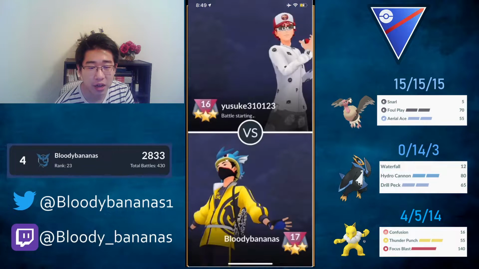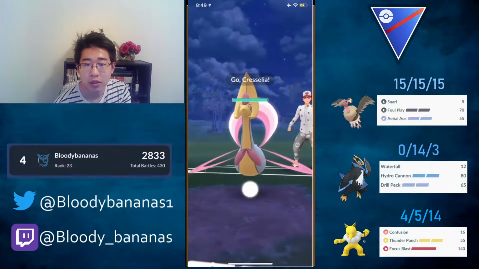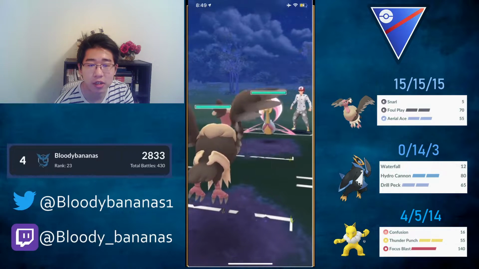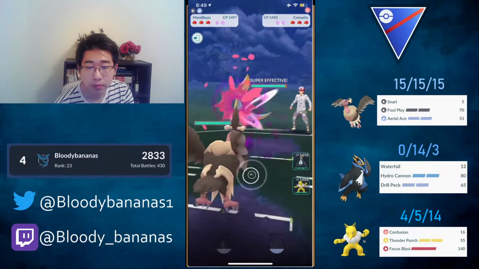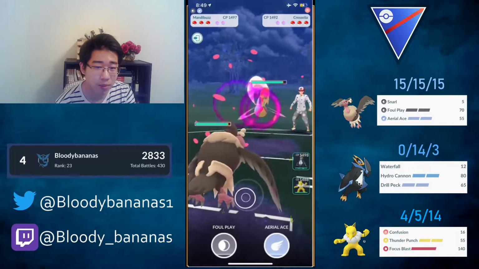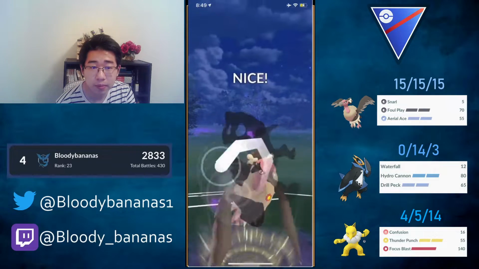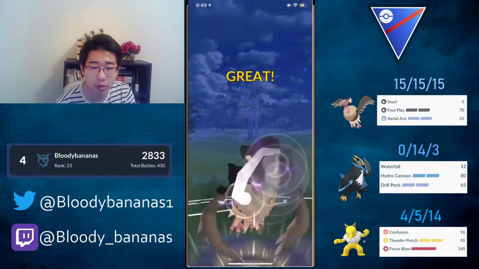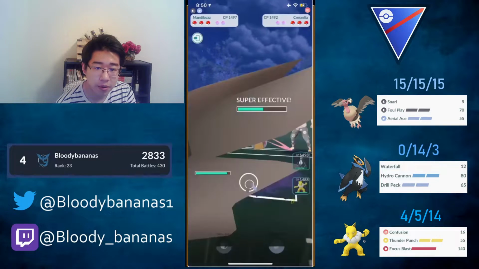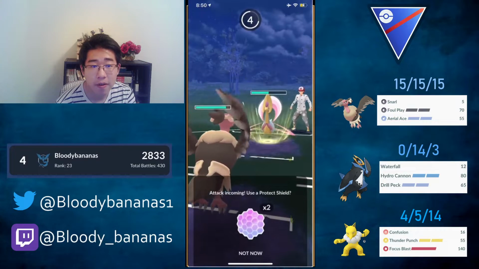That still ended up kind of close, because if we didn't shield the Earthquake, then we might have lost that game. So good game. Here we're against a Cresselia. Again, very good lead. Very, very good lead. Opponent actually had a confusion, so it's an even better lead, because he's gonna get to the Moonblasts a lot slower than the Psycho Cuts would. So it's very good. We go for a Foul Play.